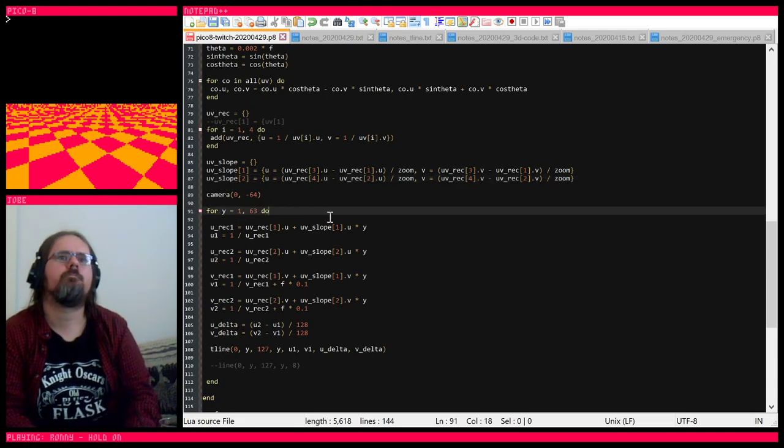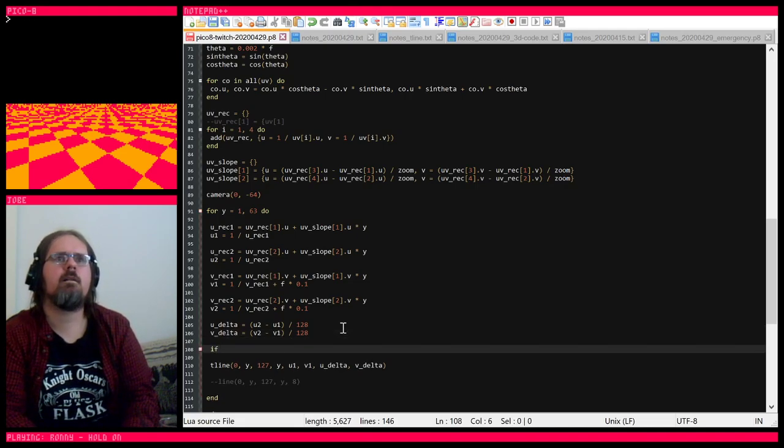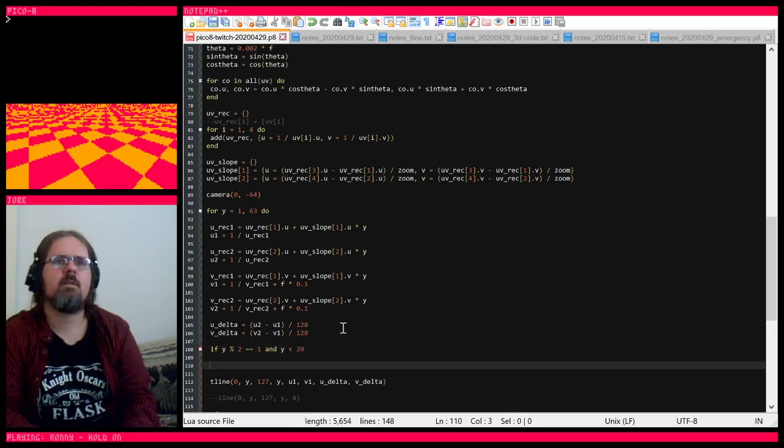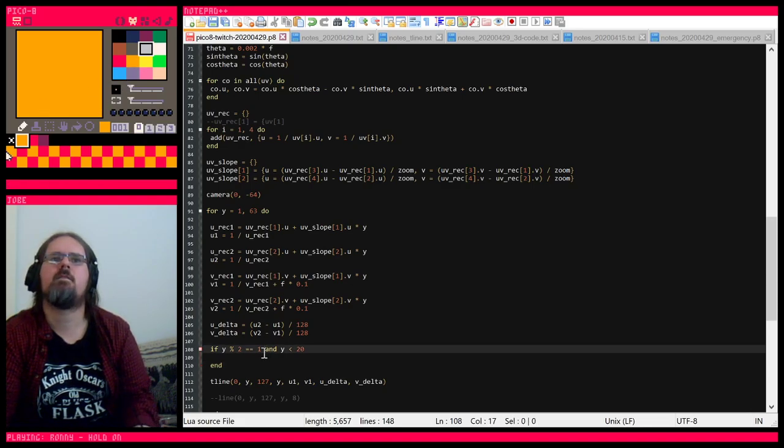So if the modulo of y, 2 equals 1 and y is smaller than some value, let's say 20, then now let's see, we're gonna shift our palette.